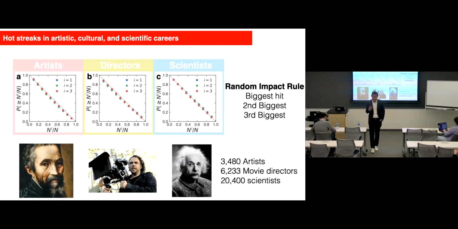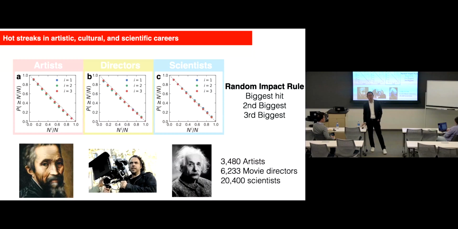But let's then take it one step further from there. The thing with having systematic data is you can ask questions of, well, what about the second biggest hit? All right, so for every individual, what if I just look at your second best work instead of the best work? What happens there? Or we can say, I want to look at precisely the third biggest hit instead of anything else, and look at that for everybody. What happens there? So this is where we go back to this plot. They actually have 3 colored dots, right? And it's a little harder to see because they largely overlap with each other.